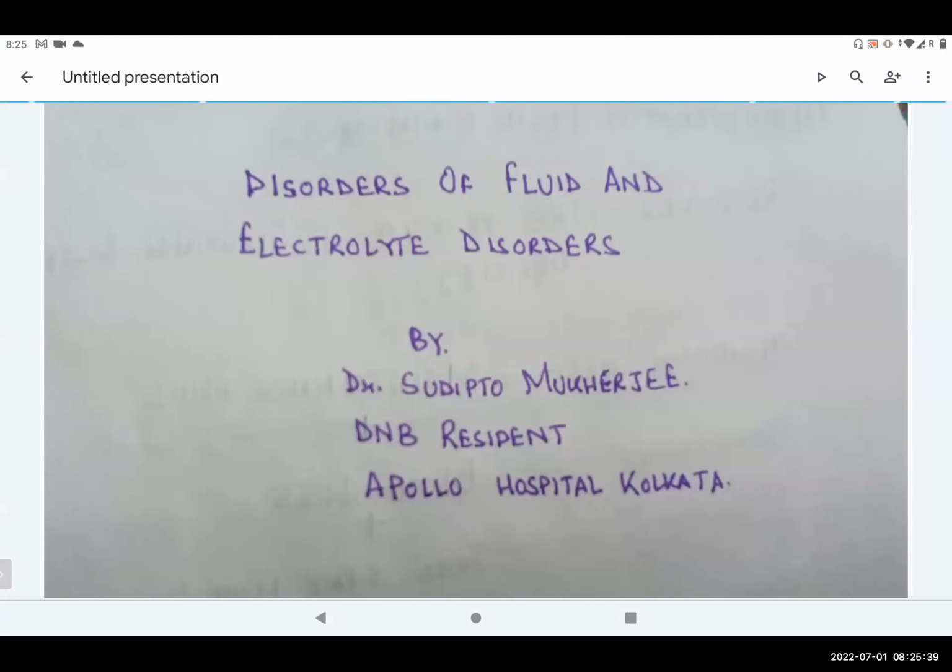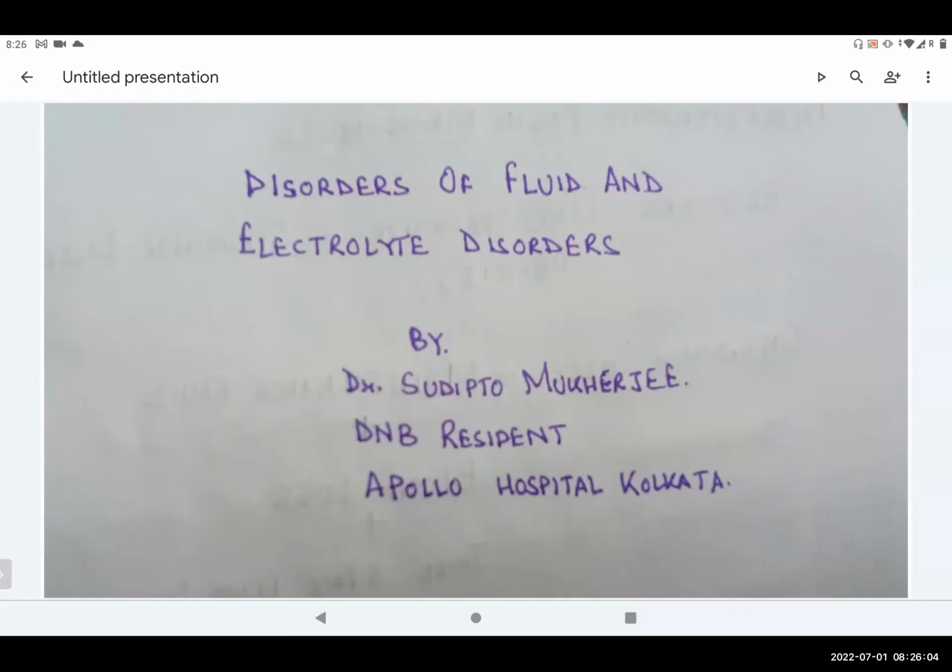The maintenance fluid, and how to calculate the amount. How do you calculate the amount of fluid that is required for an individual, say for example, in the post-operative period? How do you calculate the maintenance amount of fluid that is required? Sir, using the Holliday-Segar formula, that is 4:2:1.